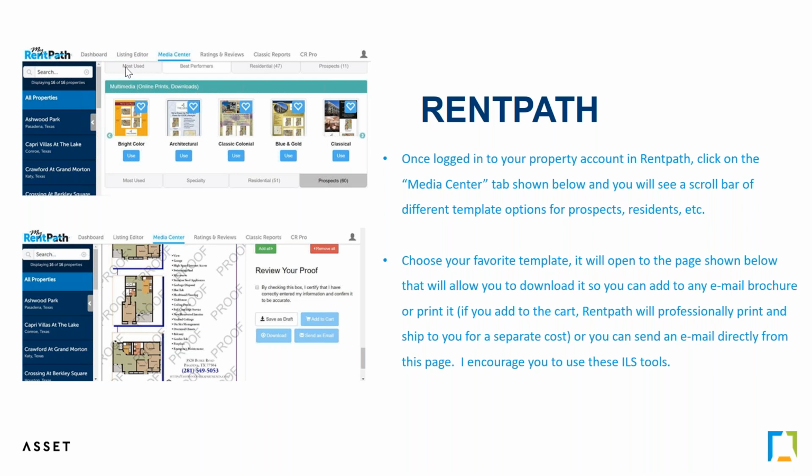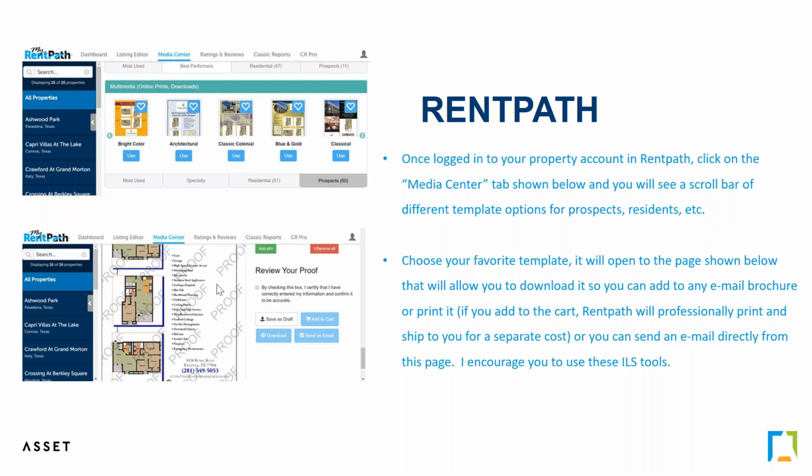And you can even see up here at the top, these tabs up here, which ones might be most often used, which ones seem to perform the best. Maybe you want to target your residents. Maybe you're doing prospect template emails or e-blasts. Then you can click on these tabs up here to choose which kind of template you want to use. And then you can go find your template and you click use, and then it creates it right here.